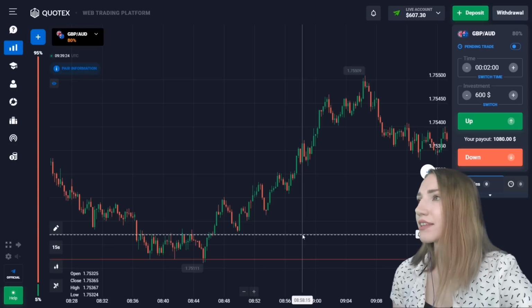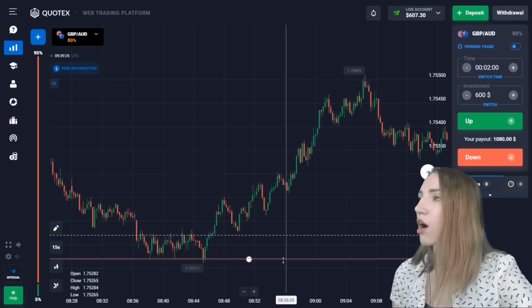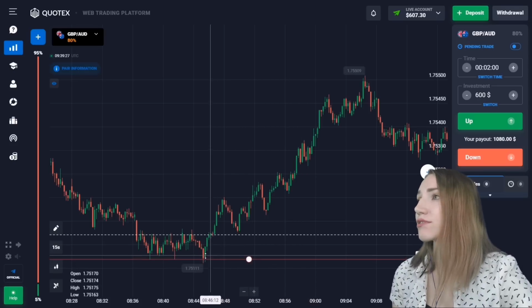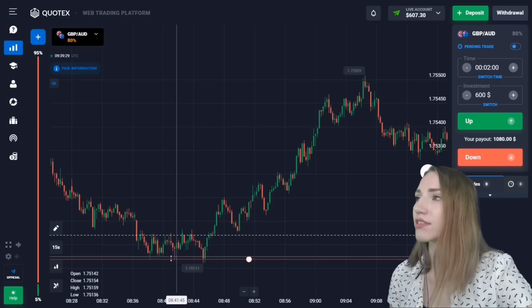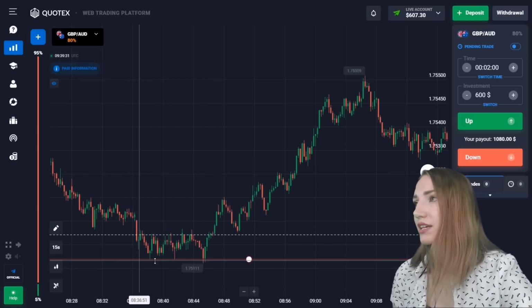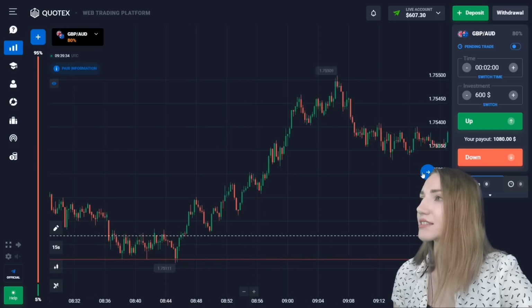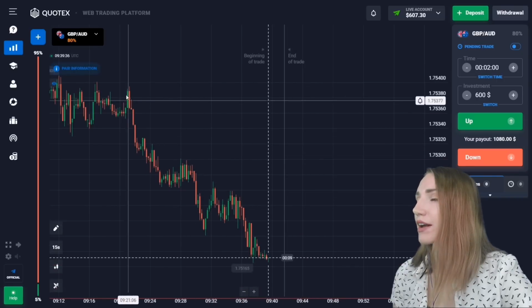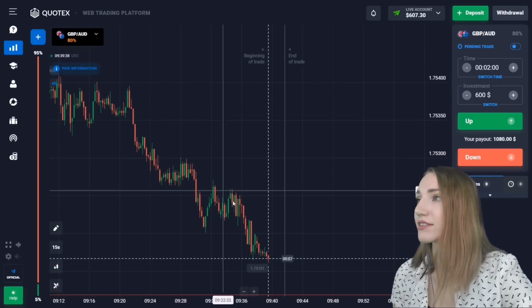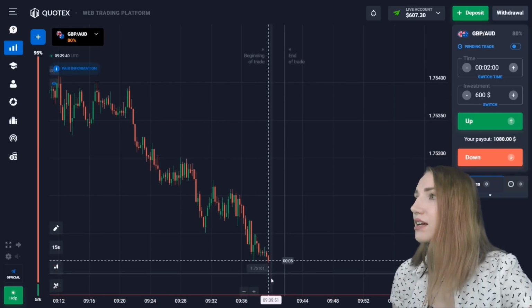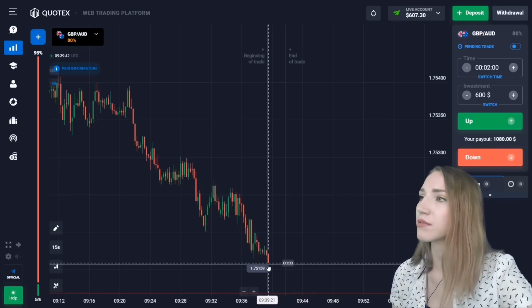So guys, I reverted the chart to the left for 1 hour ago, and I can set the horizontal line due to the lower values of this candlestick. So this is the lowest point for this length of time. So let's return to the beginning of this chart. Here you can notice that this is a very good and confident downtrend, and there is still a place to the support level. So here let's open a trade for 2 minutes with down.